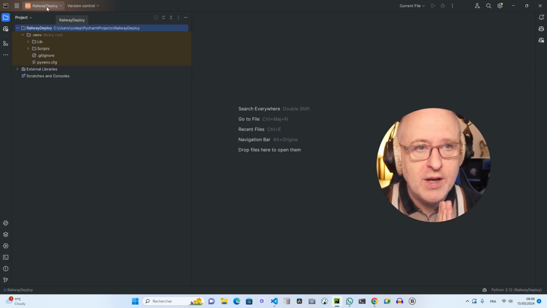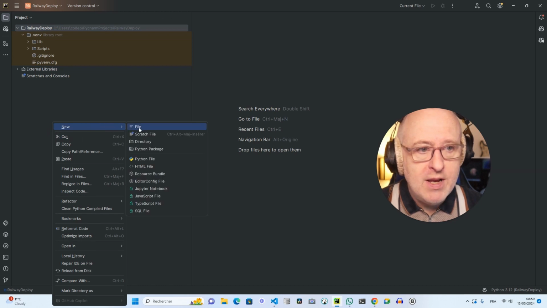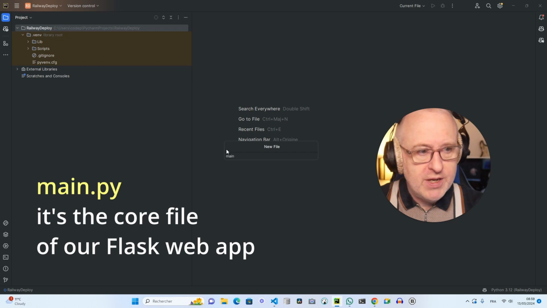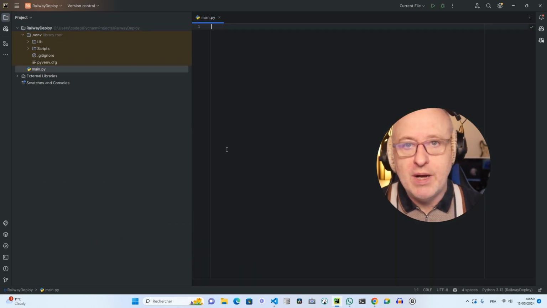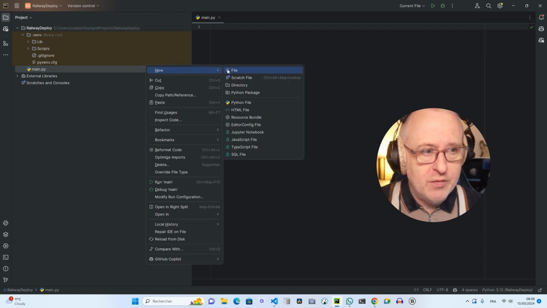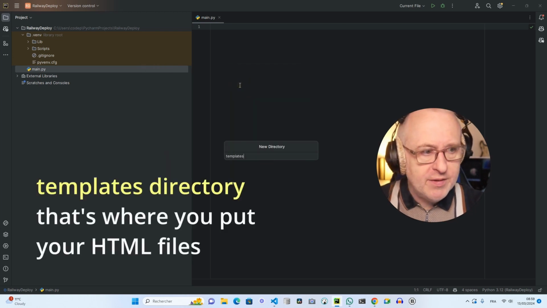First, we're going to add a file called main.py, which will be a Python file to our project. So main.py. This is where we will have the Python code for the Flask Web App. And I can already tell you that we need a bunch of other components for this specific demo. We will add a folder. So let's add a folder at the same level as this file called templates.